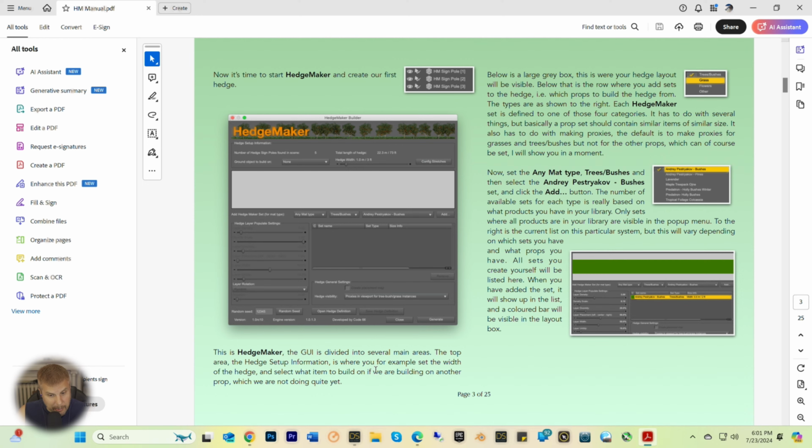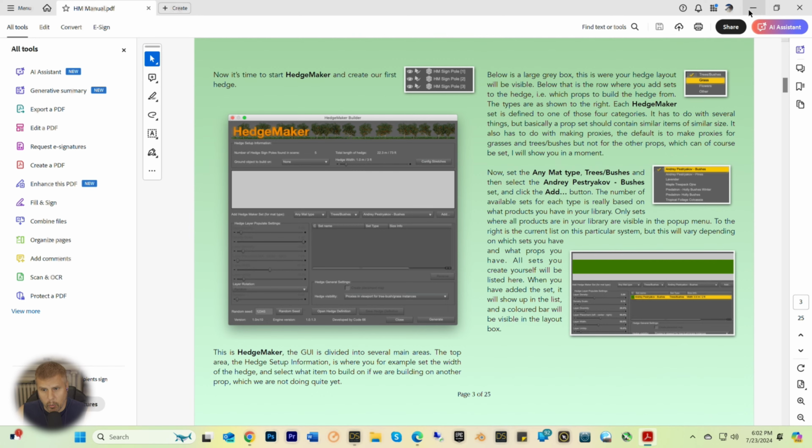It's nice to be able to do it here, before they get scattered all over the scene. You also select what item to build on if you are building on another prop, which we are not doing quite yet.